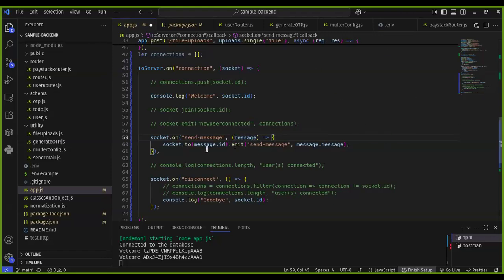But the best is because you want something to happen when this event occurs, right? You can use a callback. See, we're already using callbacks. So the message will be passed in here. And then remember that the message is an object. So the message contains the ID of who you're sending the message to. And then the message also contains the message itself, which you want to send to that person. Do you see? So once it comes in here, we check that we want to send to this ID. And this ID has to be an ID that is connected. If not, that person will not receive the message.